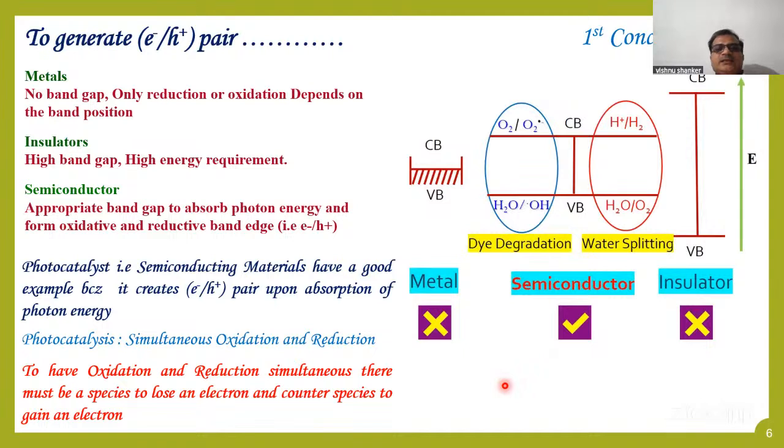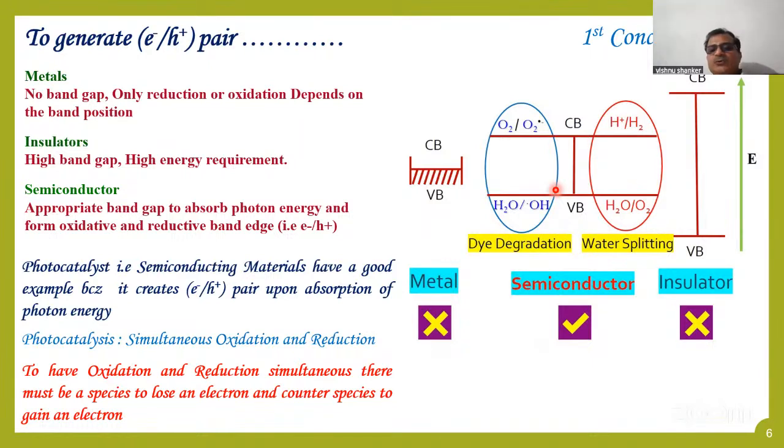So how can this be done? The idea is like photosynthesis, where you use chlorophyll. For photocatalysis, the catalyst plays that role. The catalyst absorbs light, and after absorbing the light it gets into the excited state. The excited state means the electron moves from the valence band to the conduction band. So which material can serve this purpose?